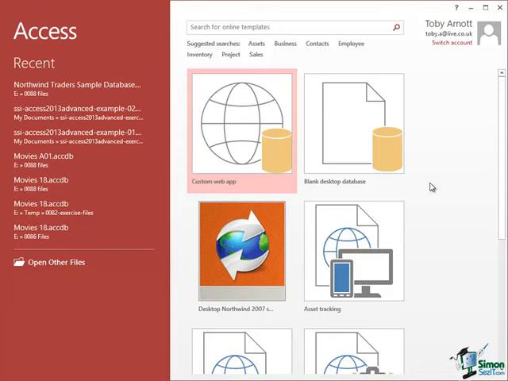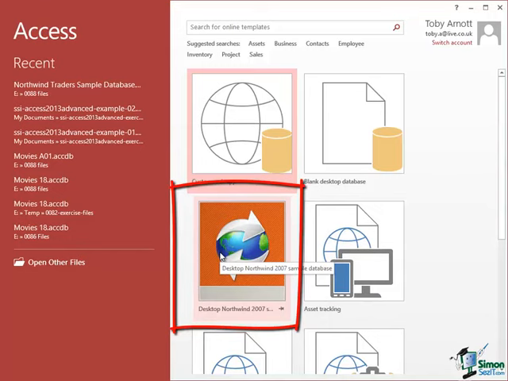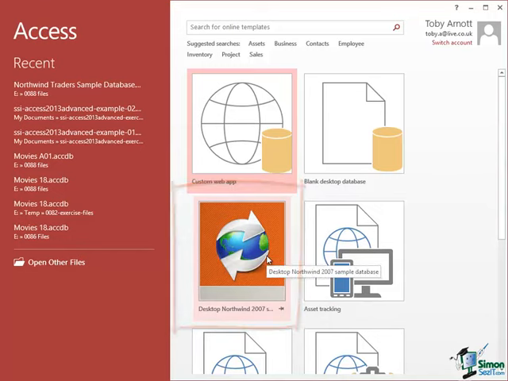If you don't already have one, then it's available as a template from Microsoft. If you've already got it on your start screen, it'll look like this one, Desktop Northwind 2007. And you can use that as a template straight away.